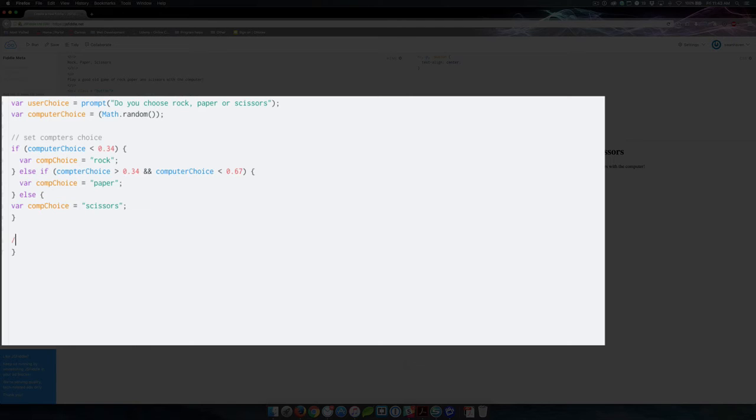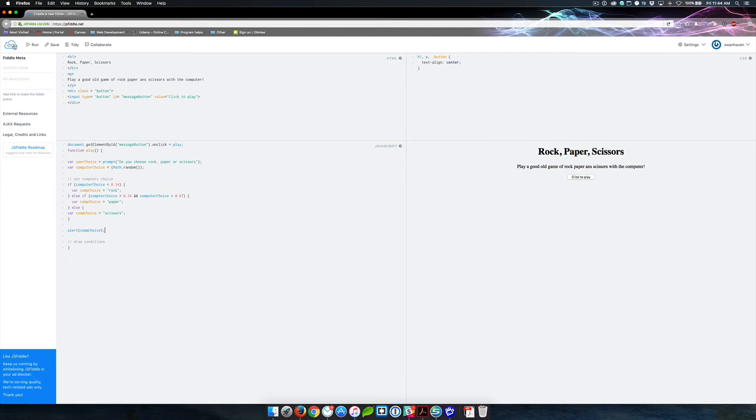Now the last thing that we need to do is set our different conditions of the way things work. Now, first of all, if you'd like to test what you've done so far, you can just put up a little thing that says alert of comp choice. And it's probably not a bad idea to test it real quick just to make sure everything's running right.